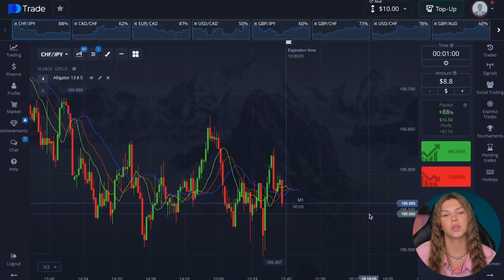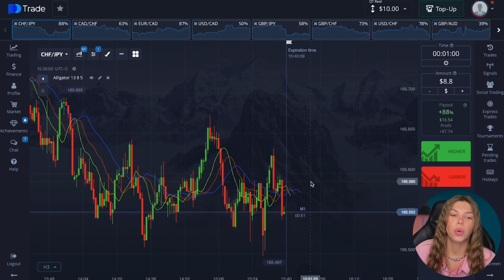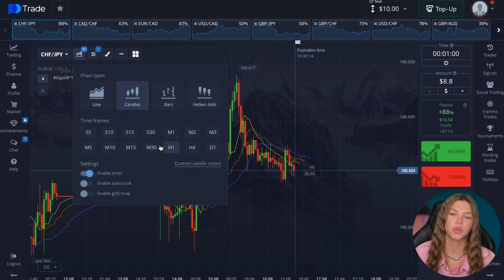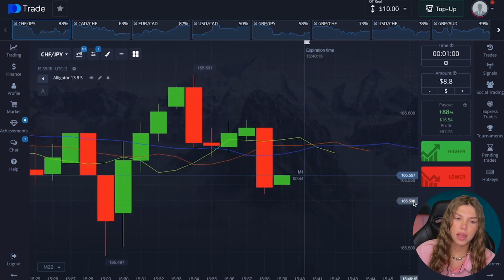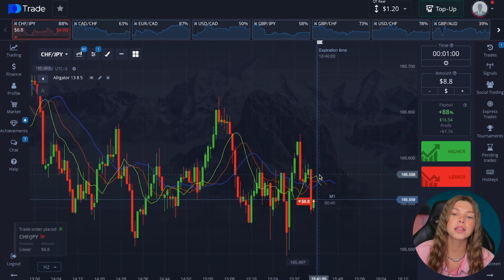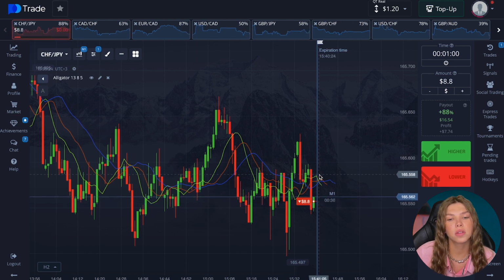Well, today we have a video with so-called overcloaking and we have only $10 in our balance. Well, now we start with a deal for 1 minute. I'm going to put a downward trend here. The alligator opened down. We will open the deal on a downgrade, and let's explain how the alligator indicator works for those who have entered for the first time.